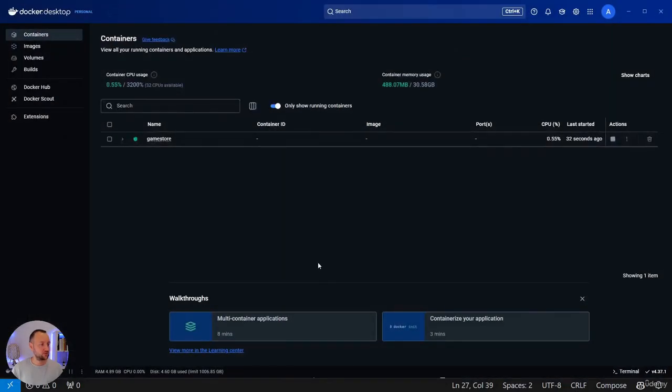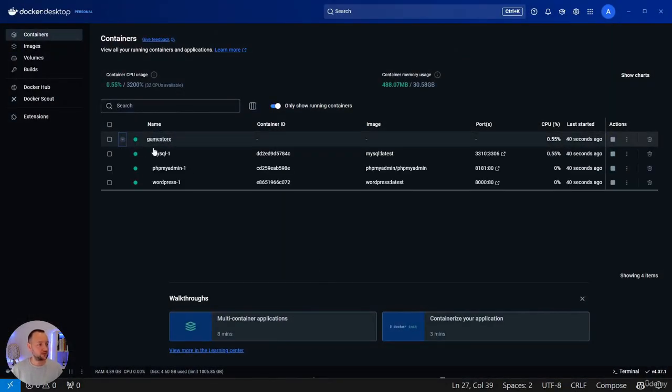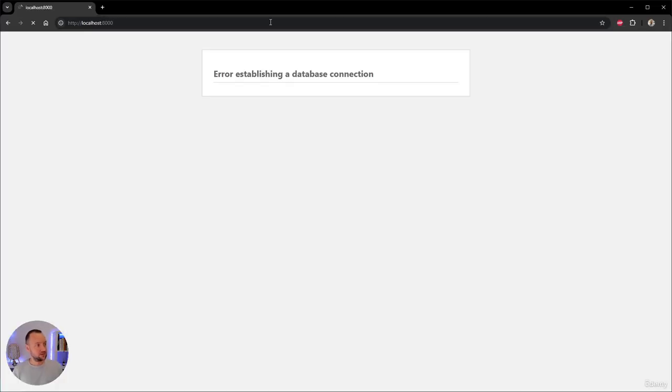If I return to Docker, I have the game store project here. I'll open it. I see the container for MySQL with the ports that I set, and I see the one for phpMyAdmin, again the ports that I set, and WordPress. With the ports, I can click here and the site will open, or here. Let me just manually open the tab, 8000. This is the path we need to follow.